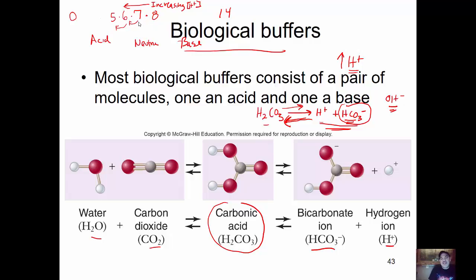The correct answer here would be that it changed by a factor of 10, and it's 10 times smaller. You can also say 1 over 10. It changed by a factor of 1/10 because it's a tenth smaller, because we're going from 10 to the negative 7 to 10 to the negative 8. So be aware of that. Every time we move a step on the pH scale, you're changing by factors of 10. Either 10 greater going to the left, each step a factor of 10 greater, and each step factors of 10 smaller. Okay, so keep that in mind.